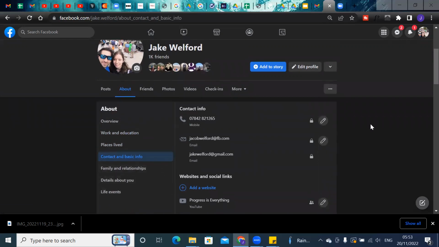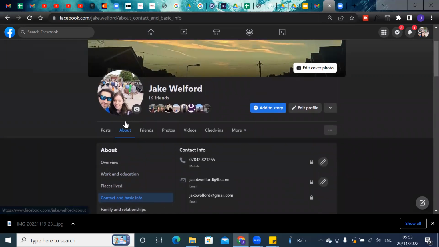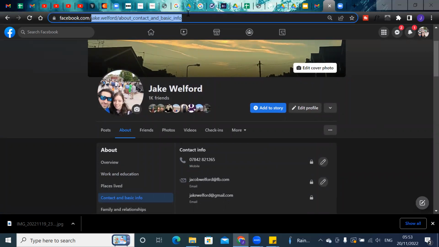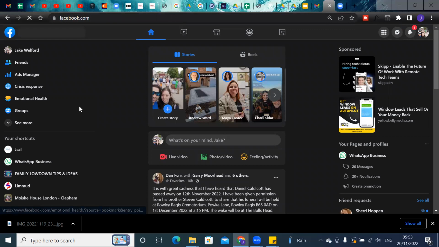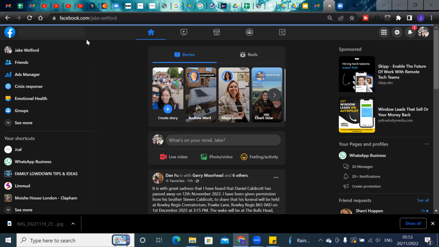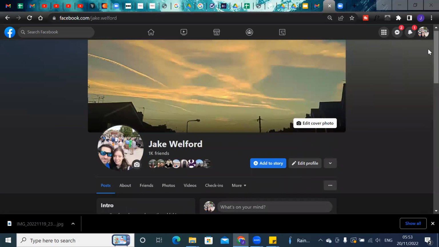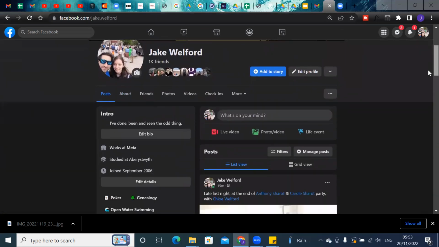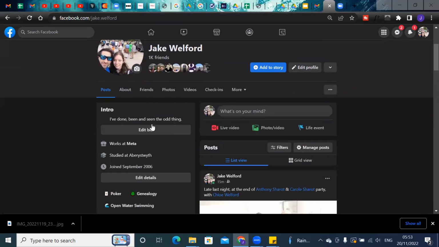So that's how you can edit your profile. If you ever want to go back, you can just delete everything at the top here, and just put facebook.com, and we get back to the main profile page, and you can just click on your name at the top. Takes a bit of time. Here we go. And I can go and take a look at my profile. It's been updated with the intro, and you've got some information about yourself here.